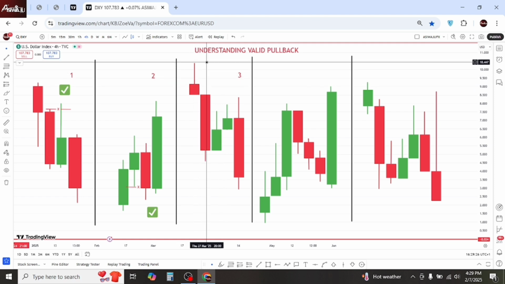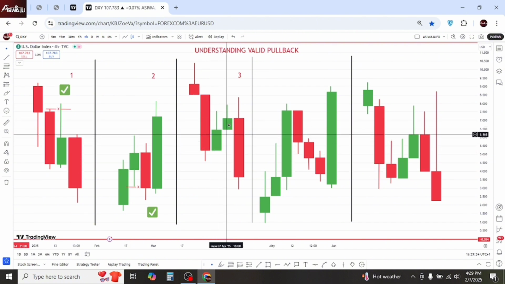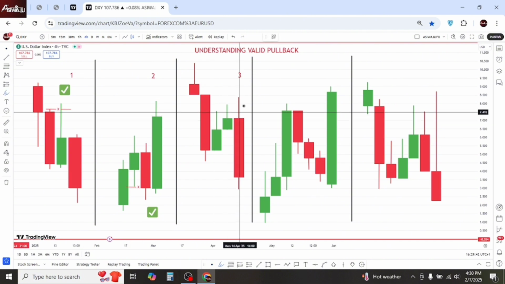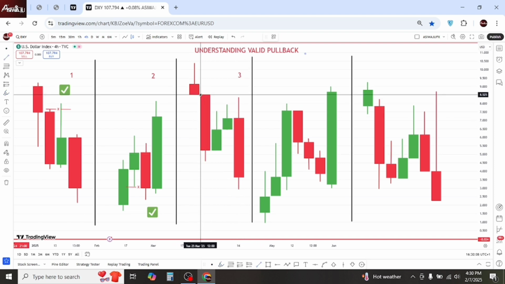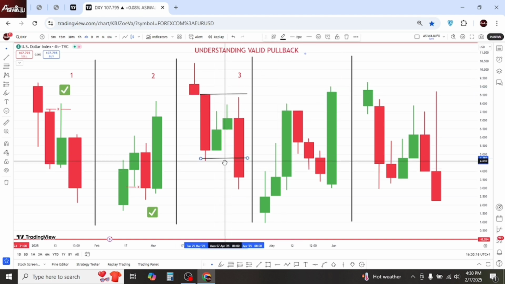Now, immediately we have the second bullish candle, and we have another candle close, which is an inside bar candle, and we have another inside bar candle which closed before this next green candle that we have here. Now look at this next red candle we have here. If you look at this candle very well, you can see very clearly that the high and the low of this candle are protected.